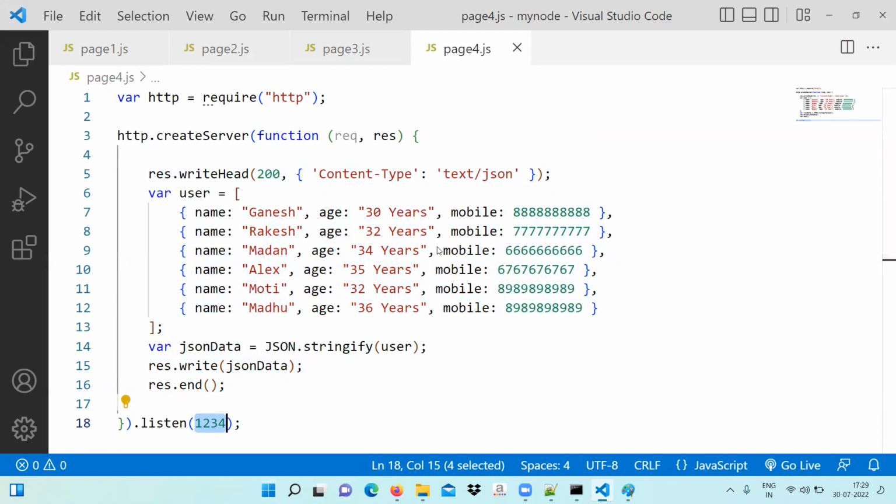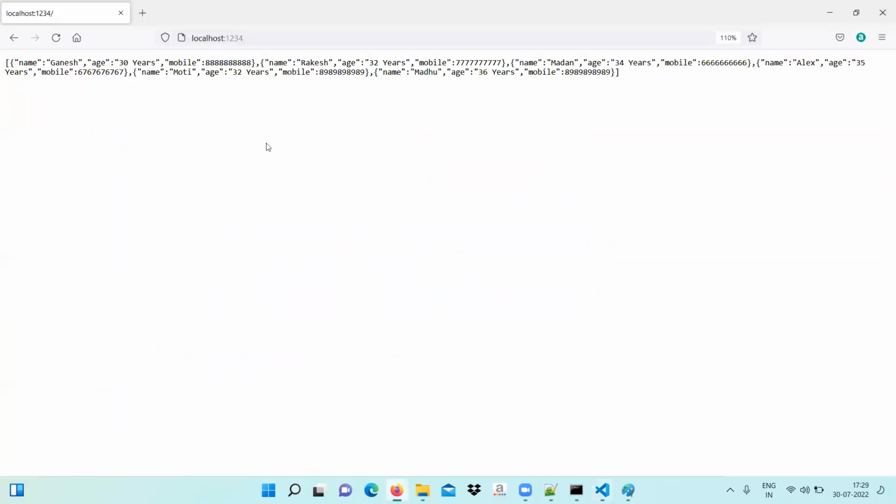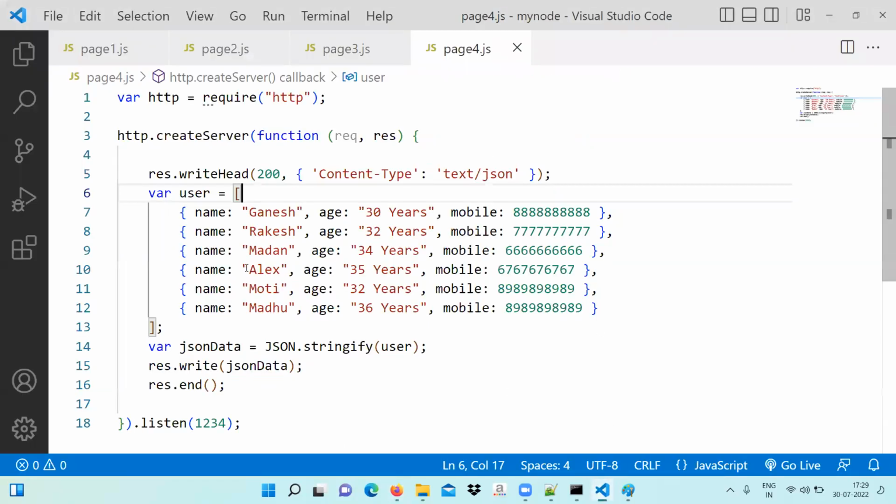Go ahead. Working? Now this data is going to the front end in which format? In the format of JSON. Right? Now in the next example, we need to read this data, convert it into an array, convert it into a table, and then print.